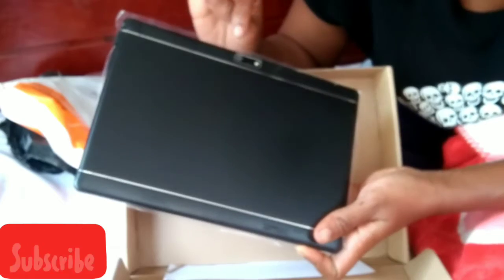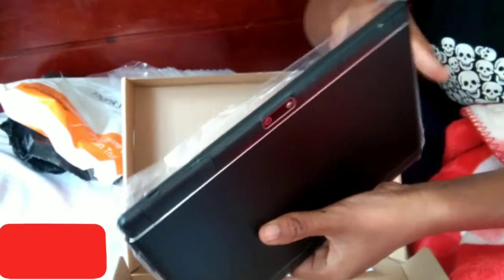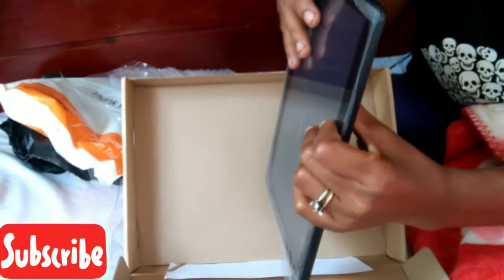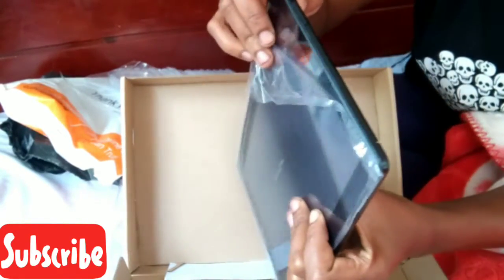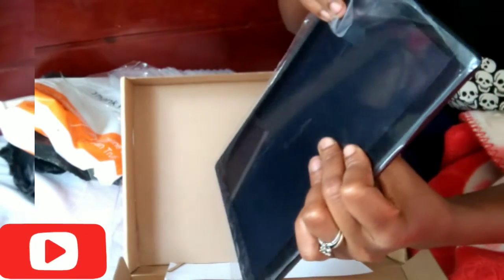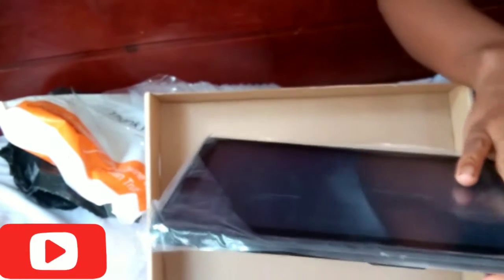We have the cameras. I'm yet to test them out because they are really small. I don't know that they can really do something good, but anyways, we shall test that out. So we have the port for charging. We have the volume increasing and decreasing buttons, then the power button is right there. Then the speakers are right there. Let's switch it on and see what it does.